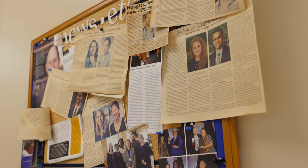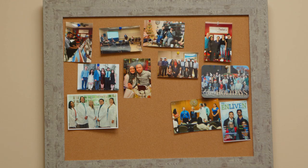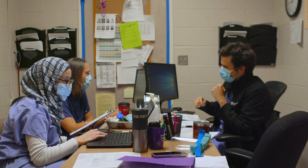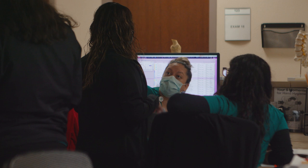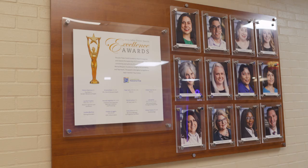Our residents are highly recruited — financially and professionally. They go into large orthopedic sub-specialties and large hospital organizations, and they know when they leave our program that they're well prepared. They don't need any hand-holding or coaching — it's a plug-and-play situation. Most residents that come out of here get the jobs they want, whether it be with an orthopedic group, multi-specialty group, or private practice podiatry, and they take on leadership roles in Fort Worth and communities across Texas and the nation.